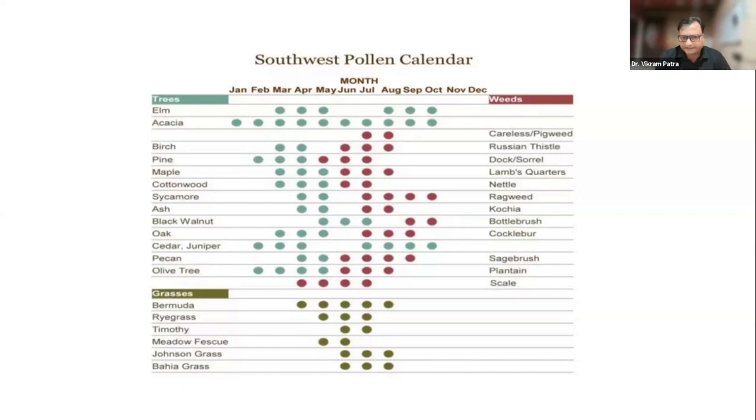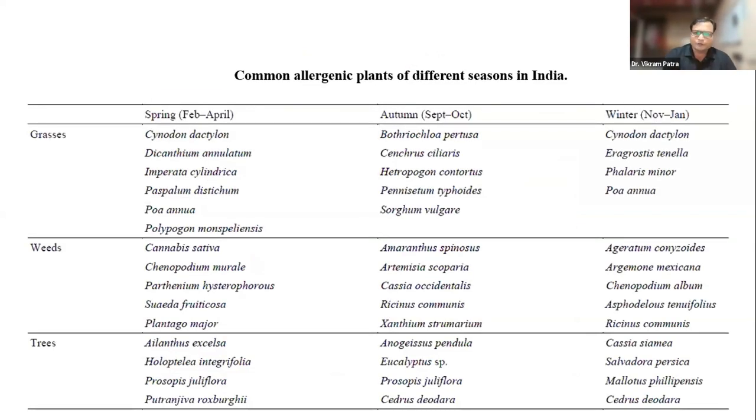From this image, we can see a study from India itself. Depending on the season, from February to April, spring, autumn, and winter, it shows which pollens are prevalent. We can see grasses, generally Cynodon dactylon, are present throughout the year, but the flowering season is more from the month of November till April. Similarly, it's a huge list. We have to keep it in our table as a ready reckoner whenever we deal with patients.